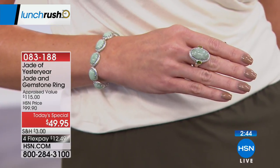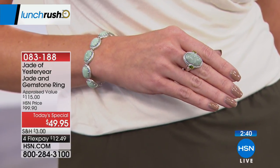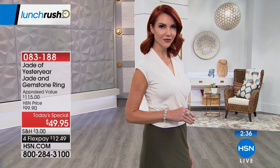This was cherry picked. This was hand selected. It took her such a difficult amount of time and a long time to be able to get this rough, especially from Myanmar, right? To be able to go to Burma, to be able to get the Burma jadeite, to be able to get the Burma lavender. Then she was able to secure the nephrite from Canada and also from Russia. So you're getting premier quality and the color and just the feeling when you wear jade.